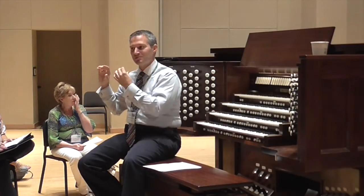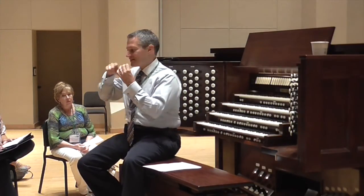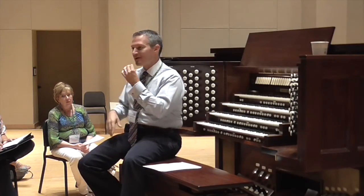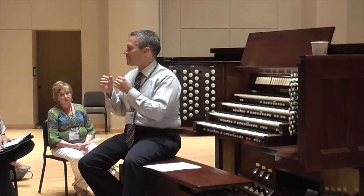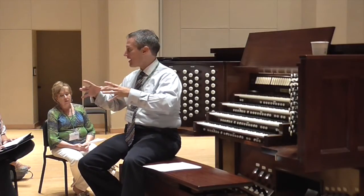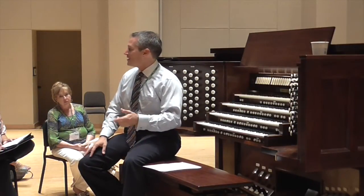Just as a flutist playing blows across the metal hole in the flute, it sets the air in that resonator into vibration. It causes that air to start vibrating, and based on whether that pipe is metal or wood, whether the walls of the pipe are thick or not, how wide the pipe is around, what its diameter is, and what its length is, that will determine the pitch and the sound of the tone.